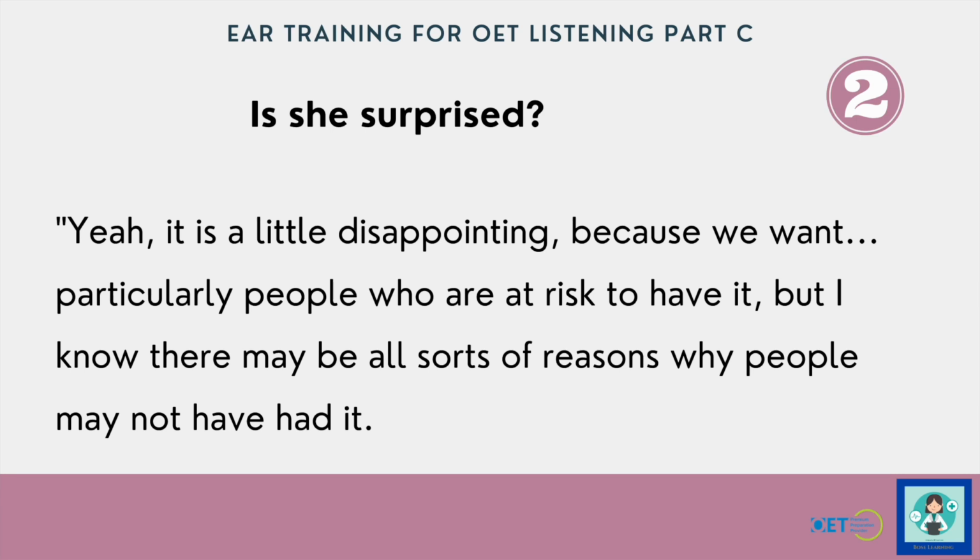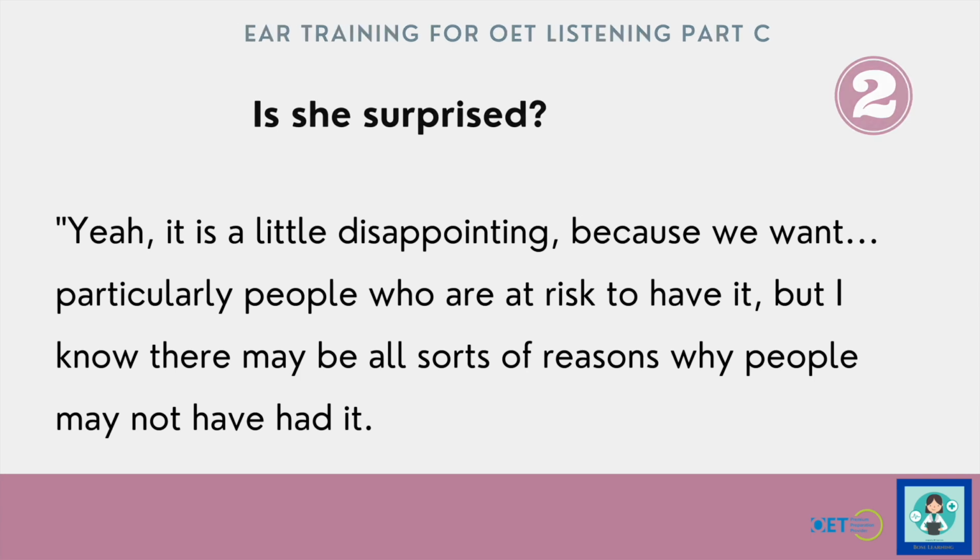Well, she's not really surprised. She's maybe disappointed, but it's expected because she knows there are all kinds of reasons why people may not have had it. Yeah, it is a little bit disappointing because we want people who are, particularly people who are at risk, to have it. But I know that there's all sorts of reasons why people may not have had it.